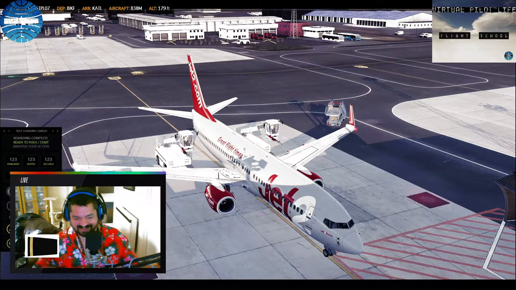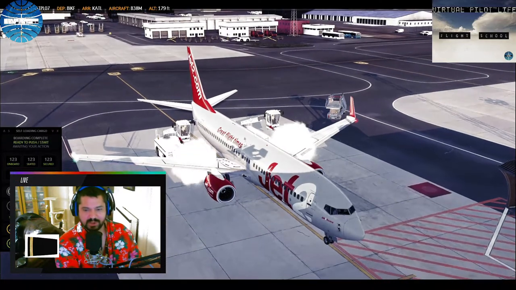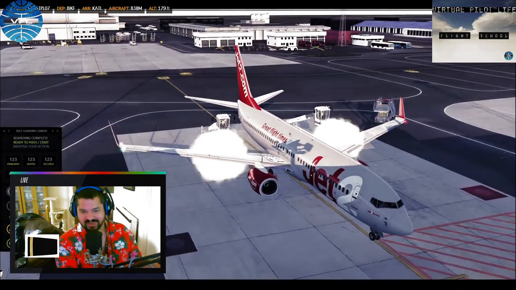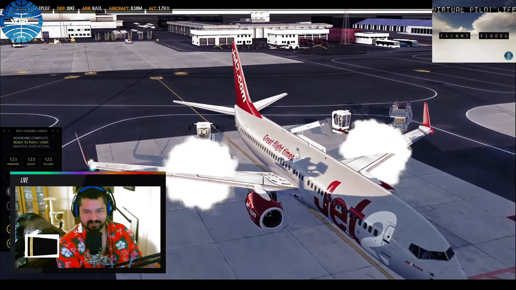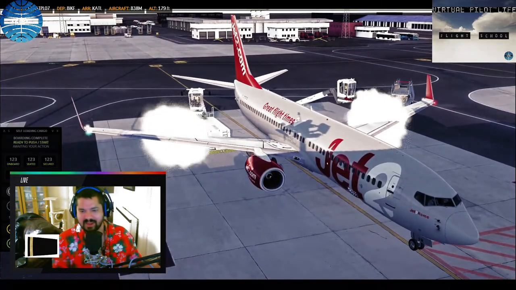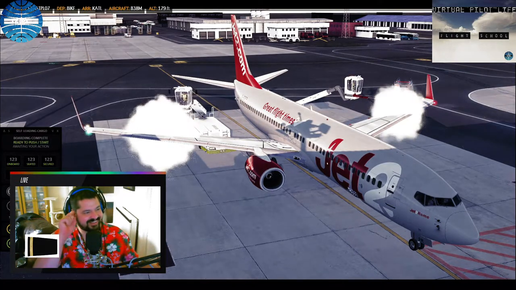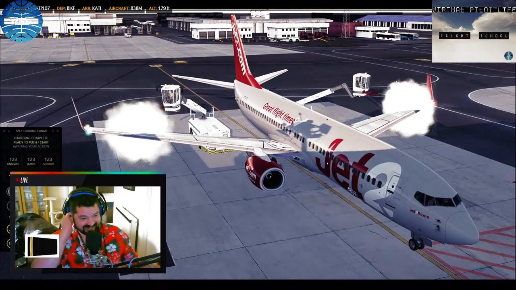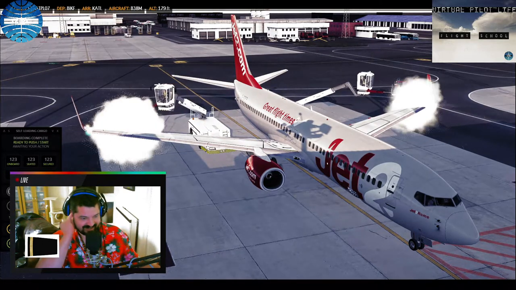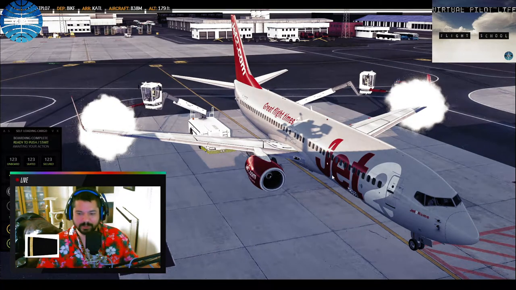Come on! Oops, knocked the engine starter lever. Dude, look at that! They're de-icing our plane. That's so weird, man. Everybody on board's going, wow, look at that.